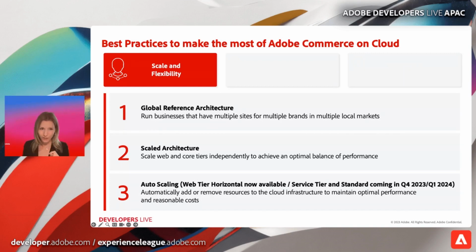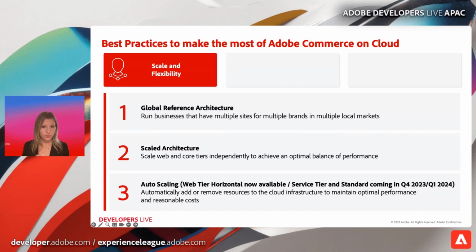So I want to mention something here. When you know of an upcoming surge in traffic, the best practice is still to advise our support team at least 48 hours in advance, if you're aware, even if you have this scaled architecture with auto-scaling. However, you can enable auto-scaling if you're on the scaled architecture at the moment by raising a support ticket.